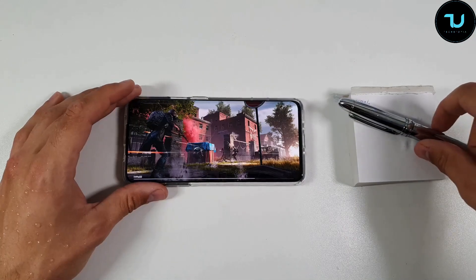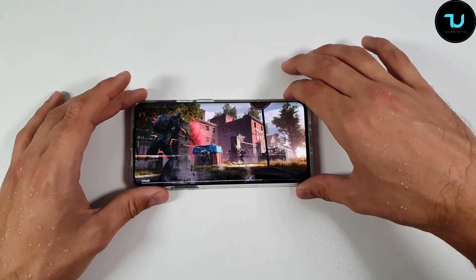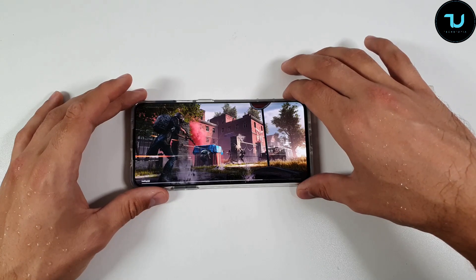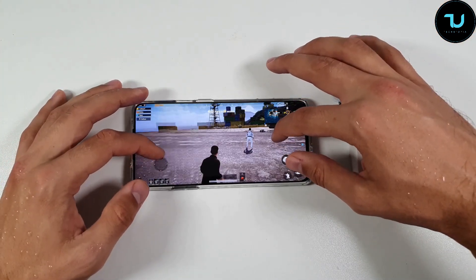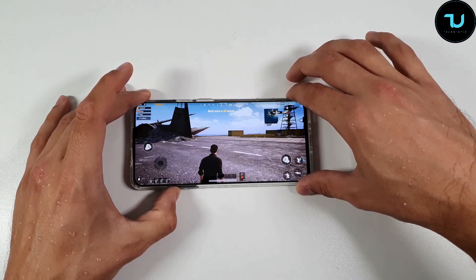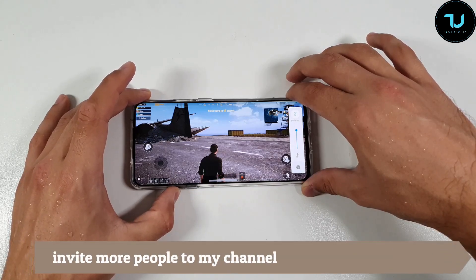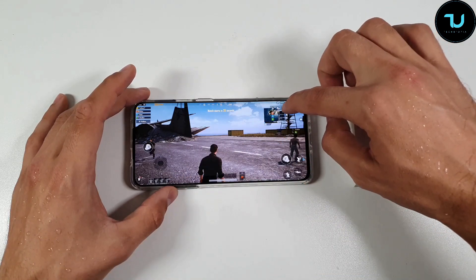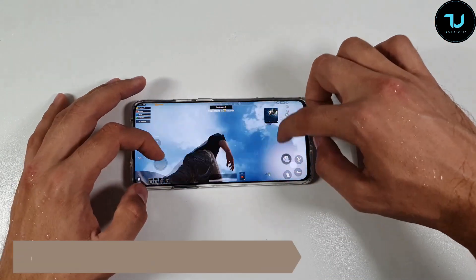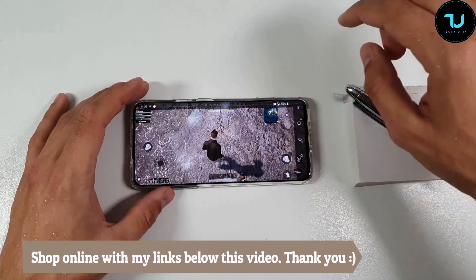I'm going to wait until the battery drops to 99% and then calculate how much the battery drains over half an hour of gaming. I won't show the full gameplay — I'll fast forward or pause the camera. If you want to watch gameplay, there's an exclusive one on my YouTube channel. Speaker volume is at 85%, same as with my other smartphones. OnePlus 7 Pro with fnatic mode is very good — it's 11:32, so we'll play till 12:02.